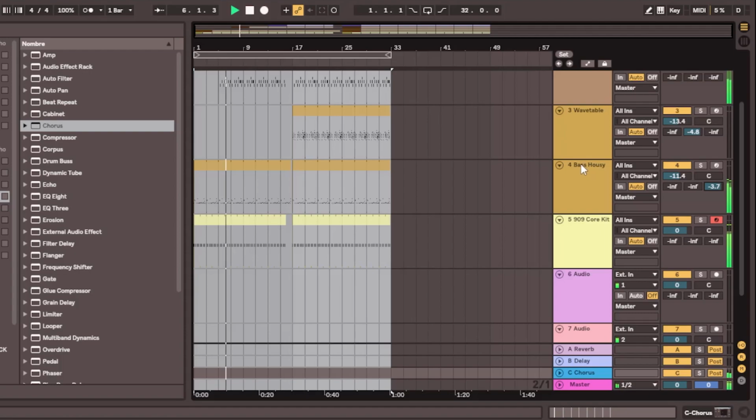So if you're gonna put an effect from this in one of your tracks, you just put how much you want to put in these little boxes here. Just move them up and down until you have the right amount of effect you want.